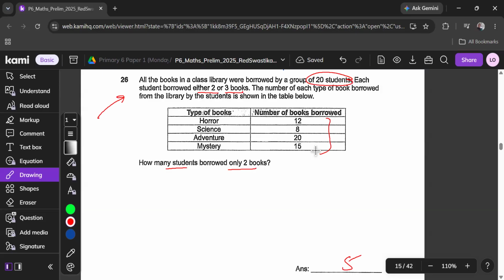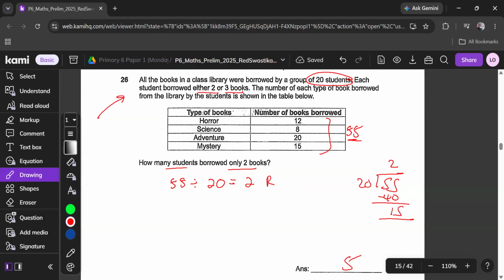Can you find the total? You don't know how to get the answer, never mind. How about just find the total books, add them together, and I think you get 55, right? So there's a total of 55 books. Logical guess. Then can you think some more? Hopefully you can think of another logical guess: can you take all the books and divide by all the students? Then you will get what? 55 divided by 20, right? No calculator. You will have 2 times 20, 40, and that's a remainder of 15.